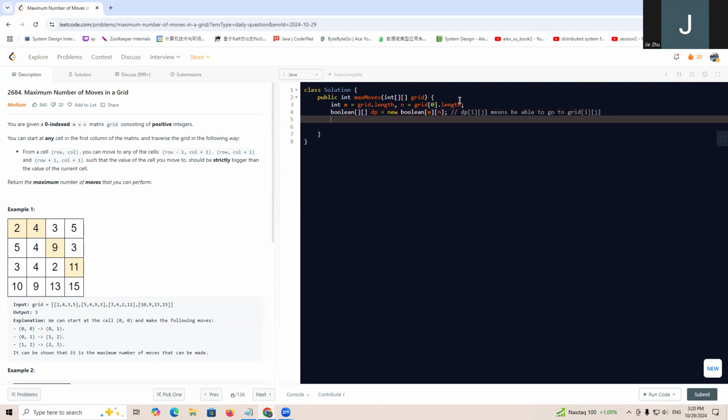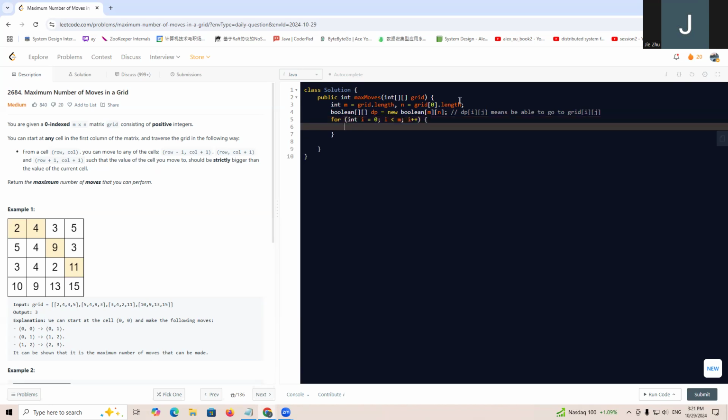So initially, what's the initial value? We can start at the first column. So for int i equals 0, i smaller than m, i plus plus, we have dp[i][0] equals true, right?